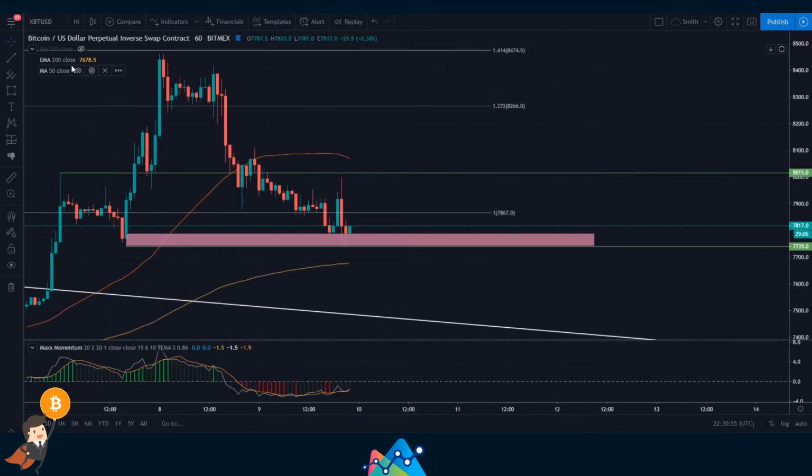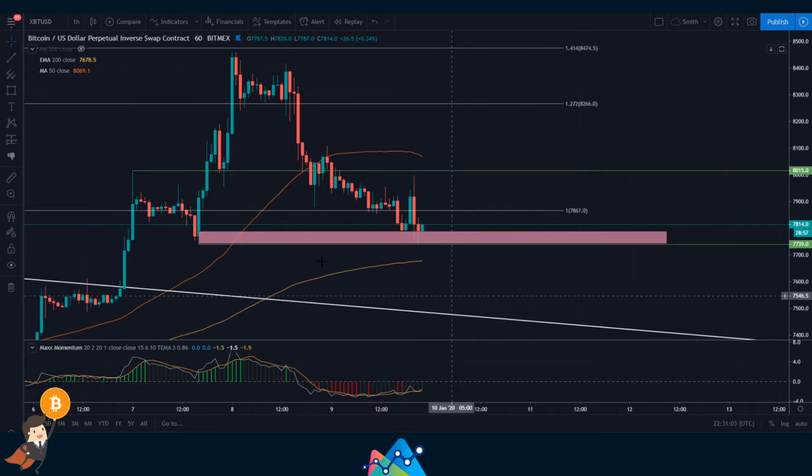Furthermore, you can see that price action is slap bang in the middle of the 200 EMA and the 50 MA, which is another reason to buy. It's a median, and that means we are in the middle of a move to the upside or downside. So we know that if we break down, a new downtrend could form, and it's most likely so because we're in the middle, and if we break upwards, that means we're breaking out of that median point.